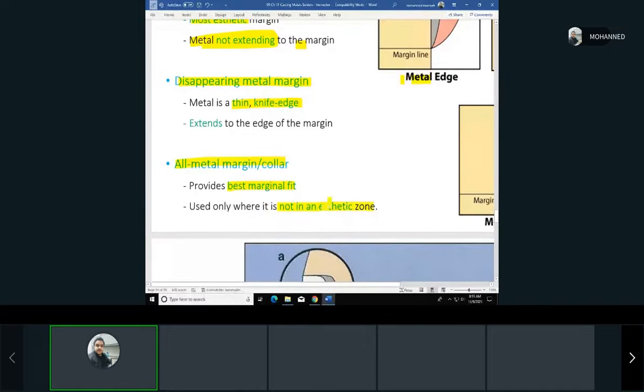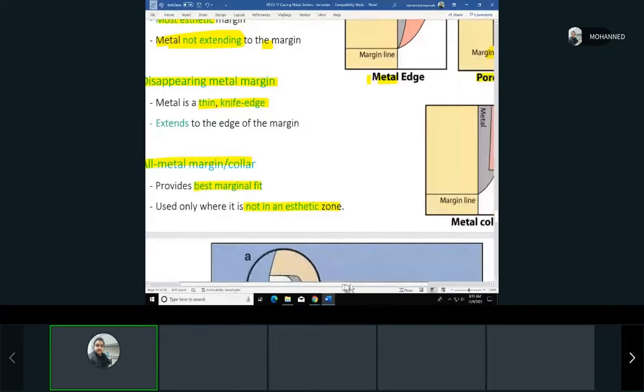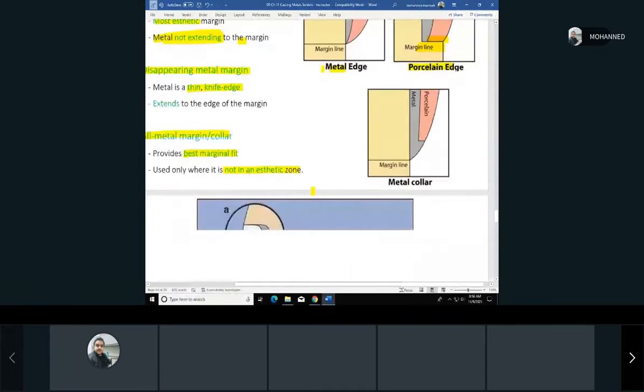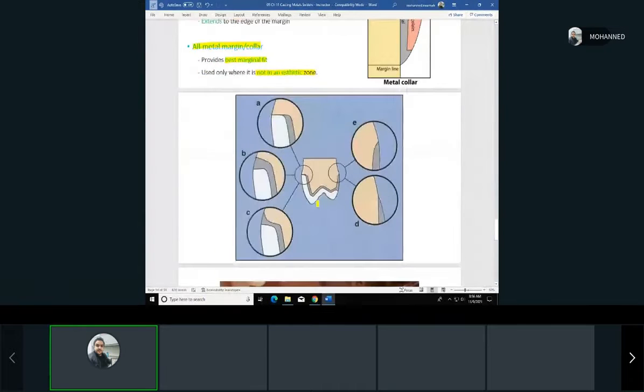So, again, because we don't want to see the metal appearing on the patient's tooth, this is the best way. If we have a posterior tooth that would not appear when you smile or open your mouth much, we can make the metal margin of it. Again, this is just to show you how it can be.